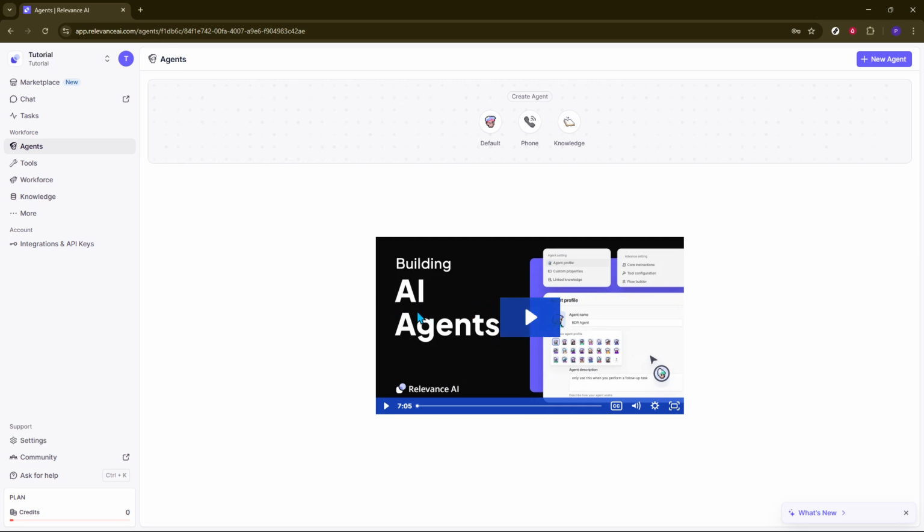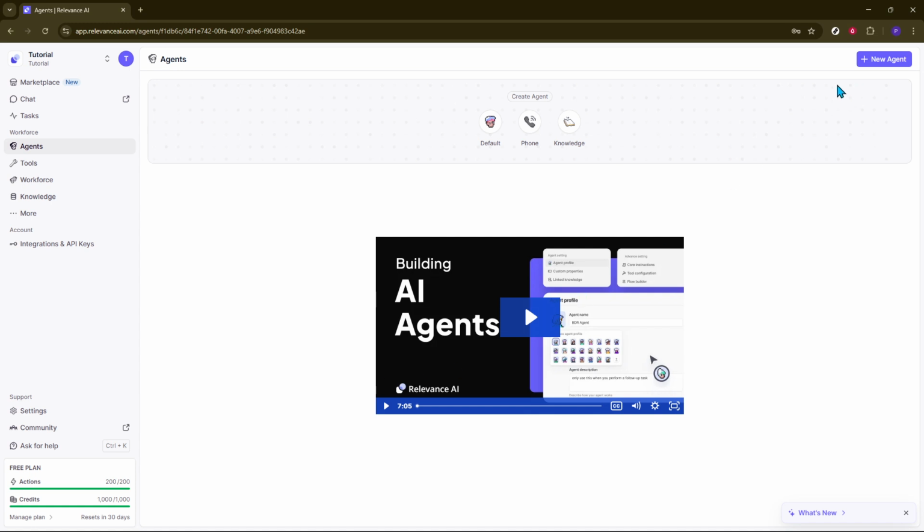You'll then be prompted to enter your password. Make sure you enter your credentials securely. If you forgot your password, the same screen usually offers a way to reset it. Once you've entered your password, simply click Continue again to proceed. After successfully logging in, you'll be directed to your dashboard.